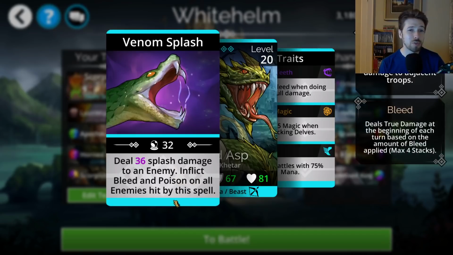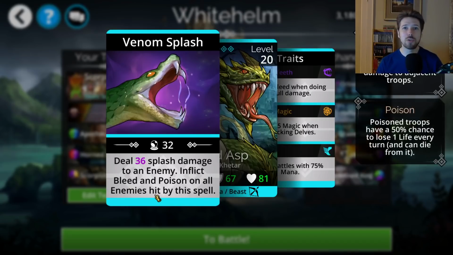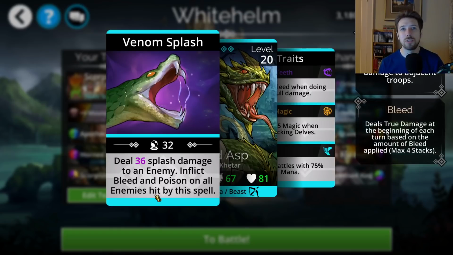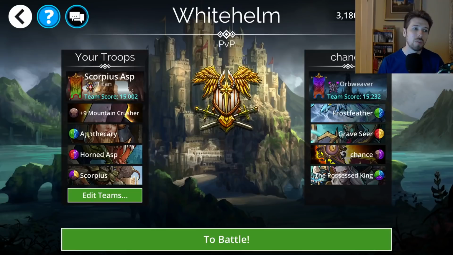Now, splash damage is going to affect the troop that you hit, and the troop above it, and the troop below it. So you're going to be able to poison at least 3 enemy troops with this Horned Asp in one cast. Now, that's not the entire team, but it's 3/4 of the entire team with a single cast. So Horned Asp, I believe, is a really great cheap alternative to Urali.